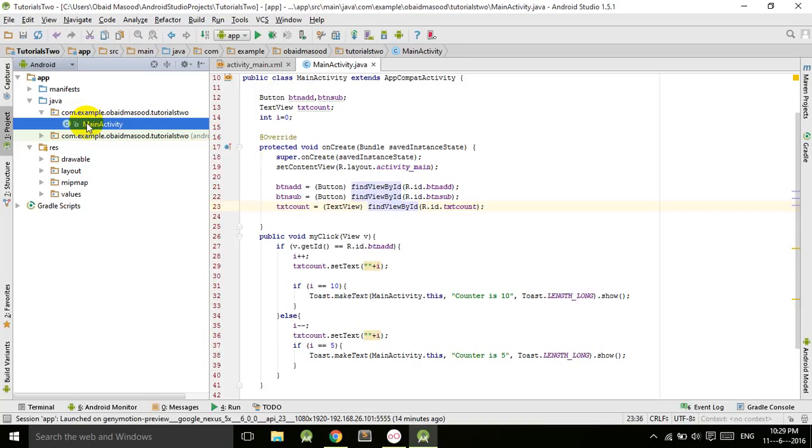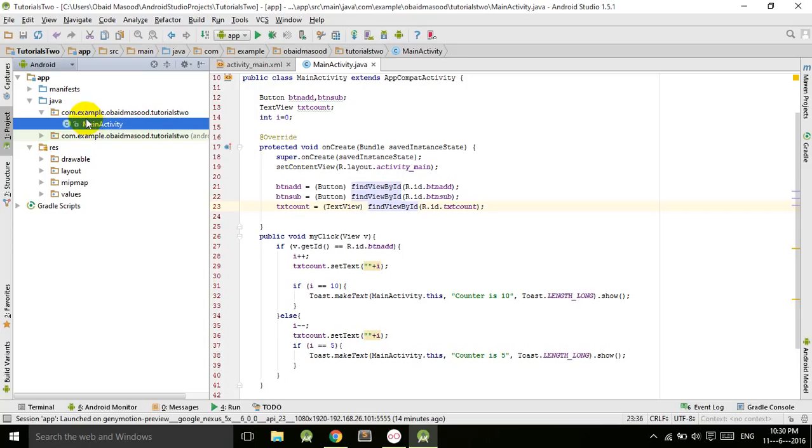In implicit intents, you can do some communication between two apps, or if you want to call an email activity or some other intents that are built into the Android system, you can use that. That is known as implicit intents, which are the intents that are already built for you. Suppose you want to send an email, you don't have to code all the things for that. You simply call the email intent.